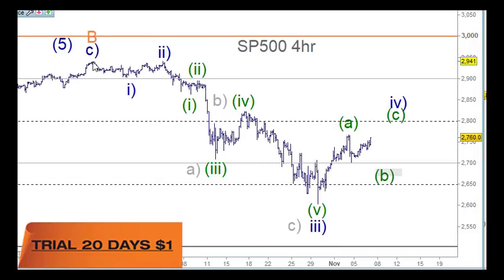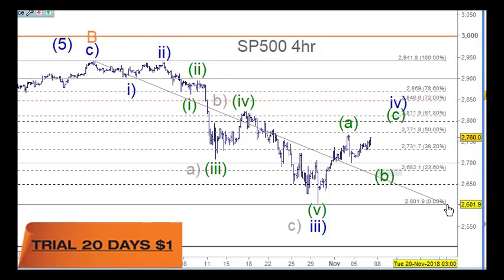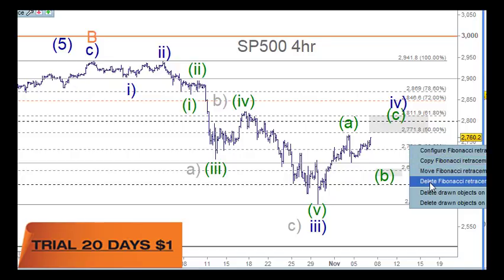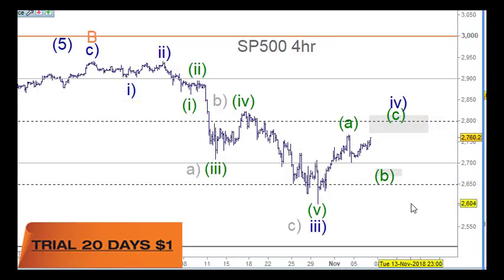If we have a look at that here, I also want to talk about this top here again today as well. So in this space here, we can look at this, where are we, 61 and 50 in here, which brings us into this number here anyway. So that's where we could be heading.